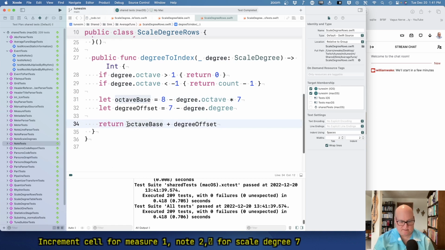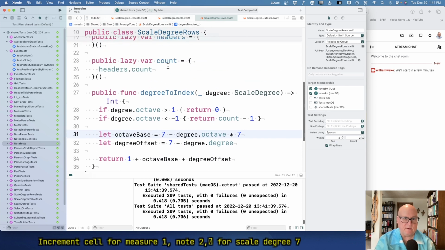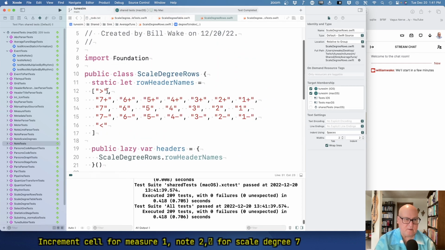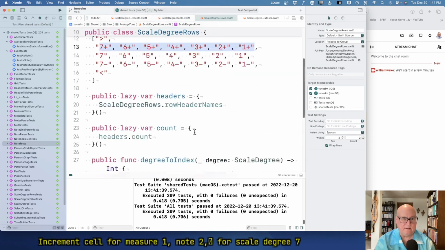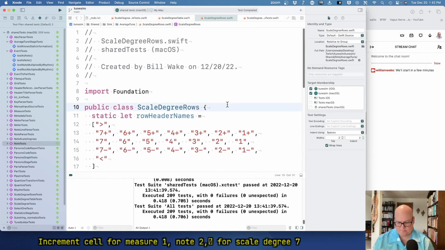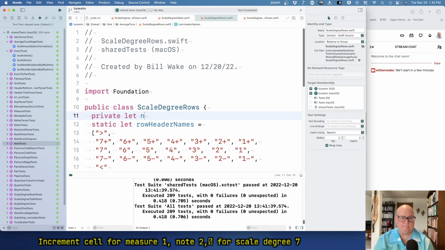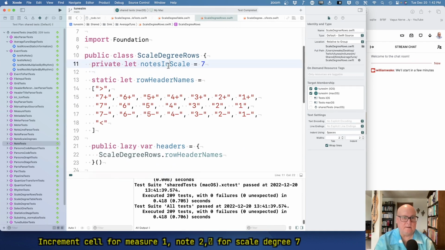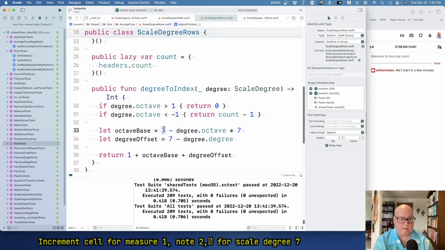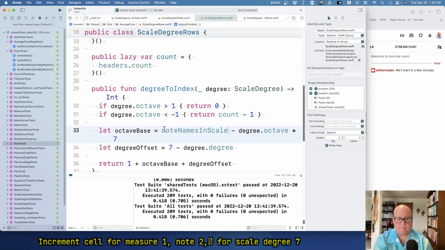All right, so I think this might be better like that because that 8 is coming from the fact that, well, we have to allow an extra offset for this thing, and the rest of it all 7s because there's 7 notes in the scale. Maybe it's note names in scale.